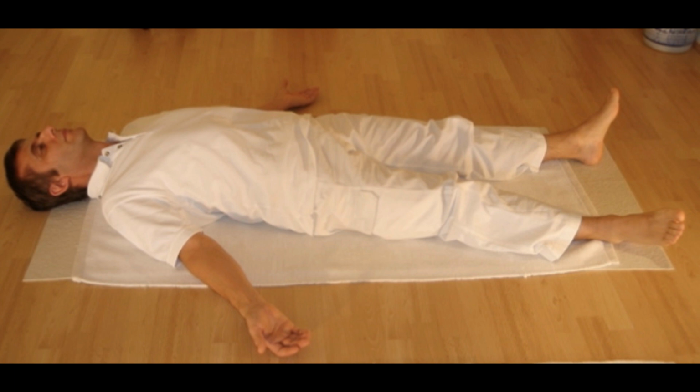Draw your awareness up into the chest. Feeling any movement in the chest. Discovering any movement in the ribs. Do the ribs feel as if they move? Are they moving to make the body wider, deeper? Is there movement in the top of the chest, up around the collarbones? And sensing the expansion and contraction of the lungs themselves.